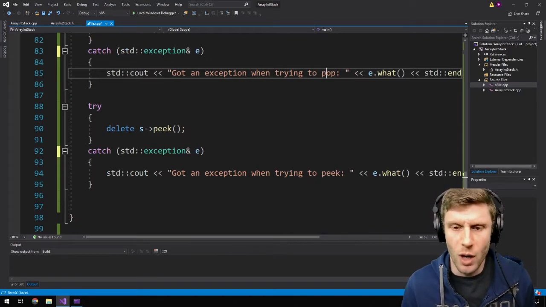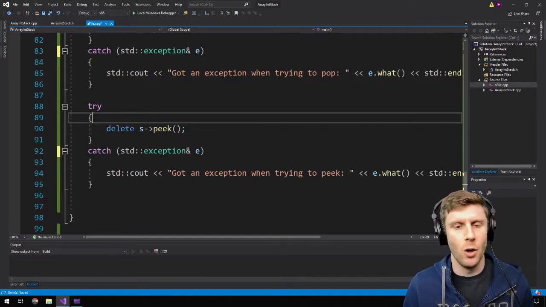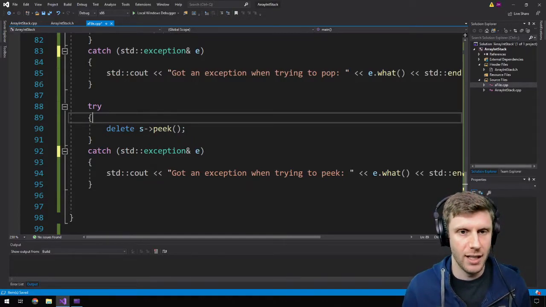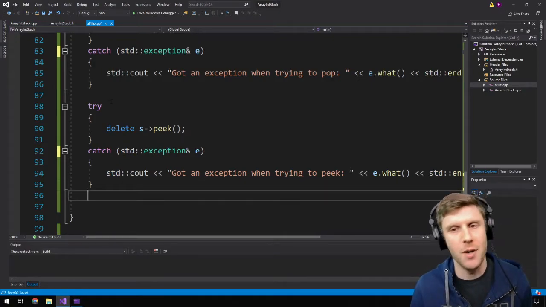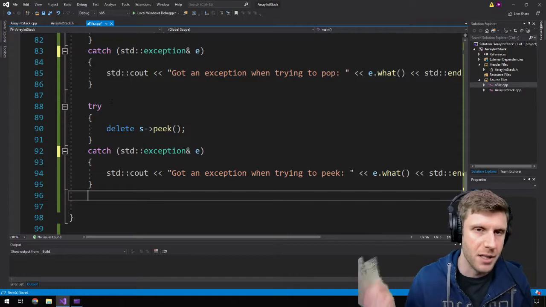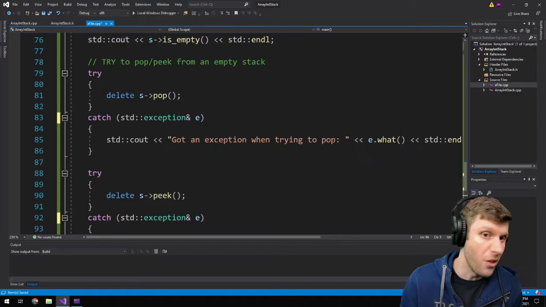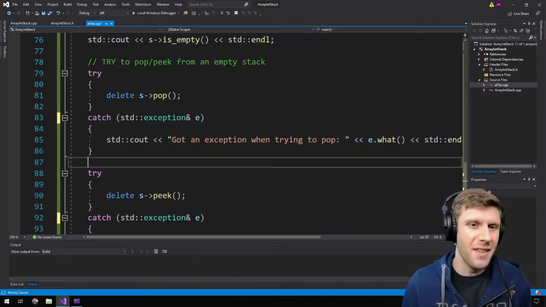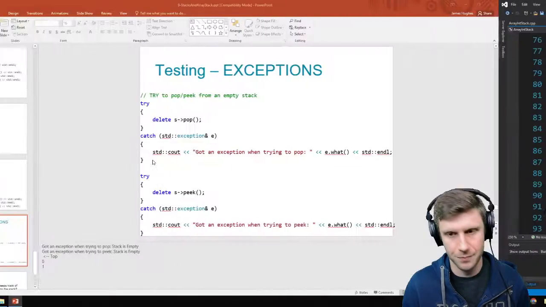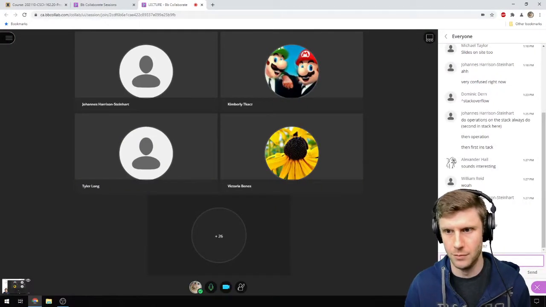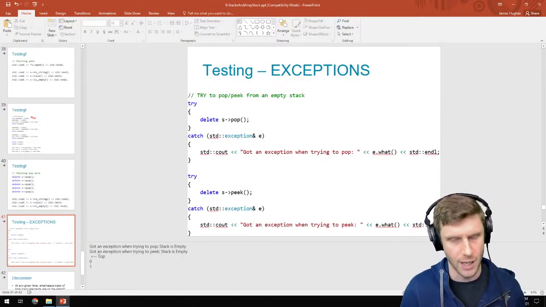And this e.what might only work on the Windows, so you can delete this if you're on Mac. Or if you peek and there's nothing there, and there's an exception, we're gonna print this out. I'm not gonna halt the program, I'm just gonna say like, oh, user, by the way, there's an issue here. If we tried to pop and an exception wasn't thrown, well, we ignore this. This is kind of like an if-else for exceptions. Try catch. Yeah, this is exception stuff. We're going to talk about exceptions more in the class later, I think.